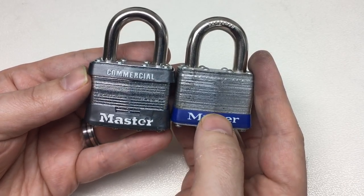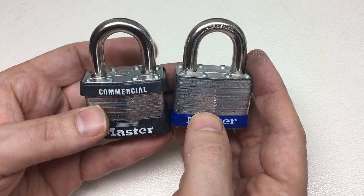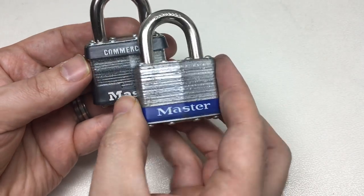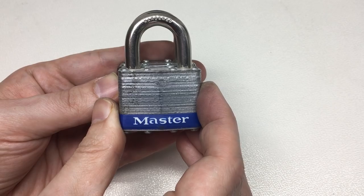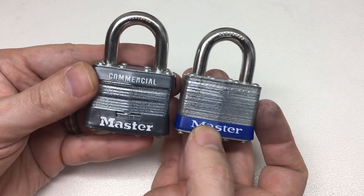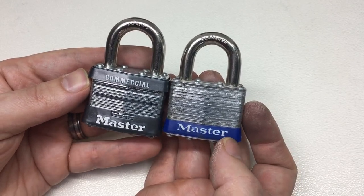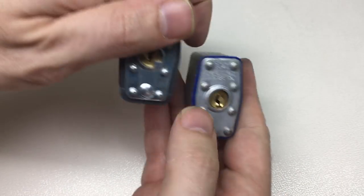Again, I don't know the reasons why exactly, but I have a theory, which I will come on to a bit later. But other than that, very similar. It's possible that the shackle is a tiny bit taller on the Master Lock commercial, but that could just be manufacturing tolerances. Both are hardened, of course. So the differences lie more internally and on the underside. Have a look at this.